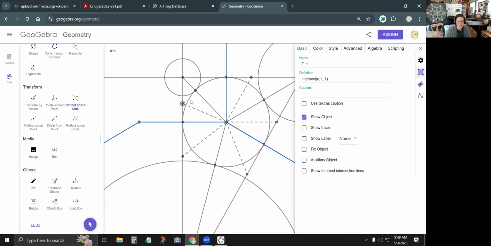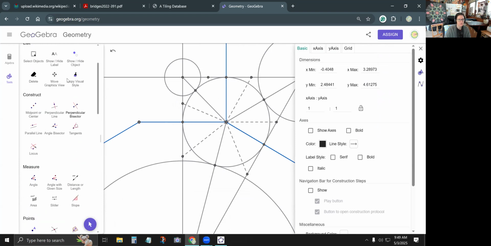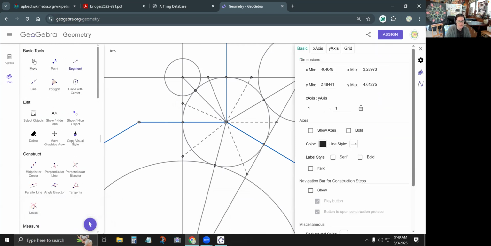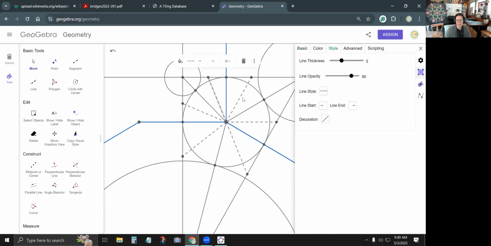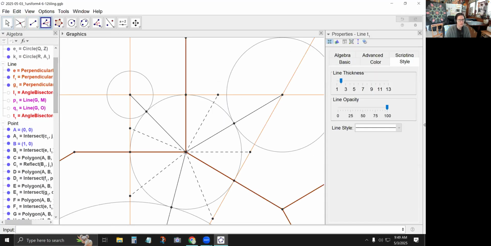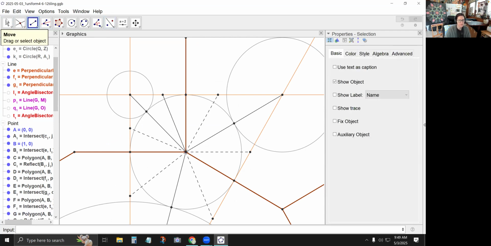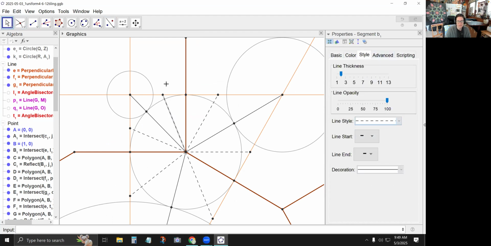So I want to reflect this point over this line segment. And I'm going to put in a line segment and make it dashed. So I'll do it again over here. I don't need the angle bisector tool. I need reflect about line, line segment, and make it dashed.